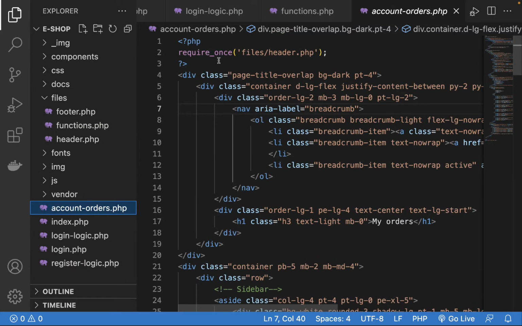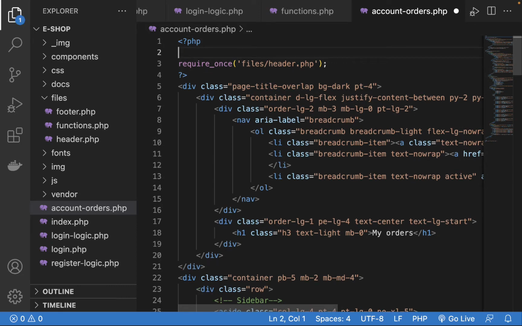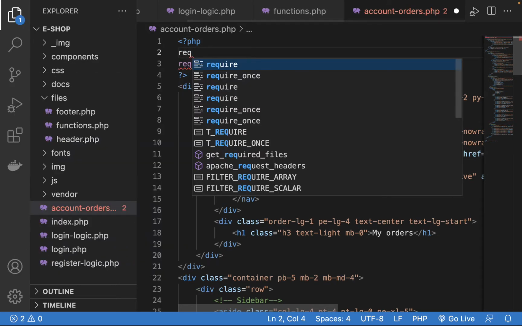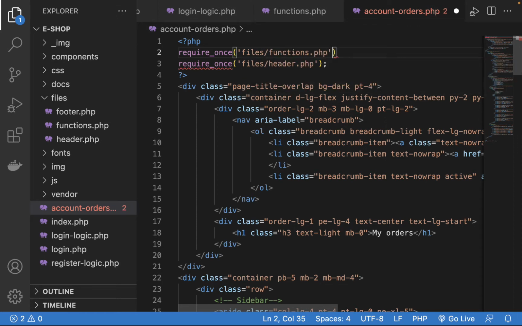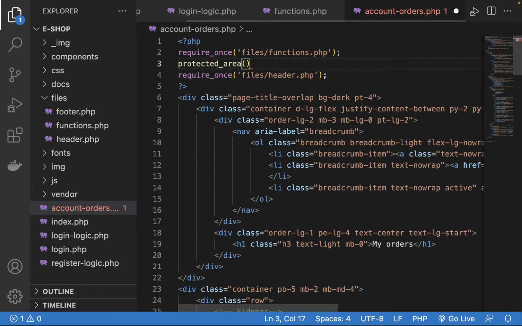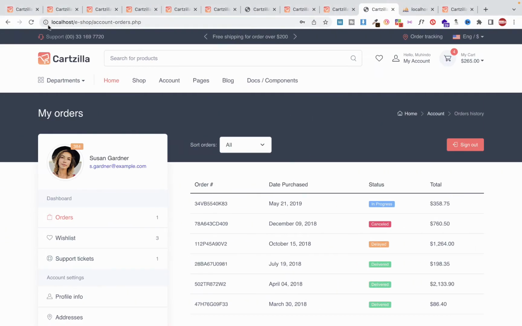Even before you include the header, require once the functions file, functions.php. The next thing, check if the user is logged in. If he's not logged in, he will not go beyond here. That's it.